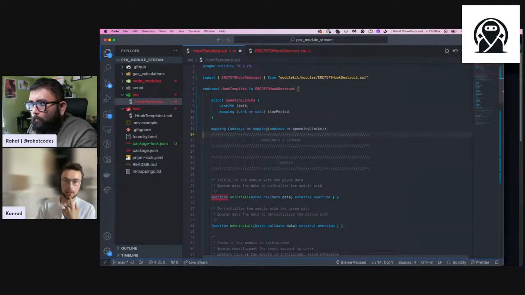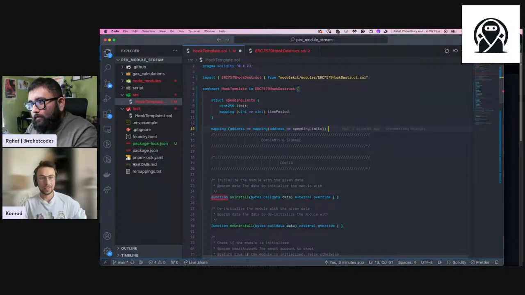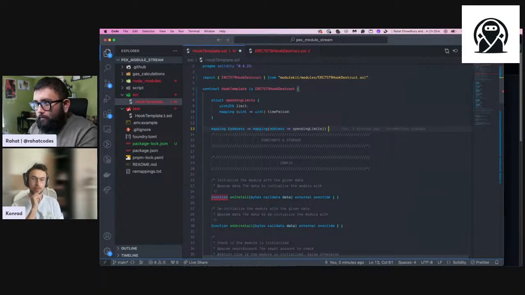Nice. And then that would be the actual spending limits, or whatever we want to call it. So just trying to figure out in my head what we call this. So this is the address of the user being mapped to this spending limits struct.